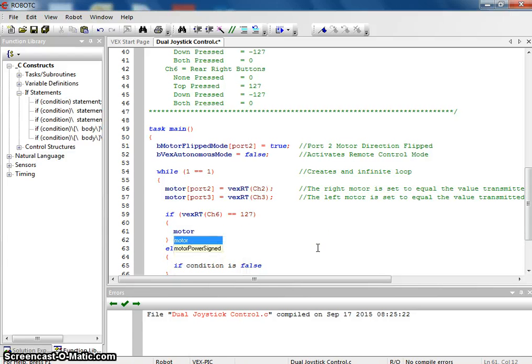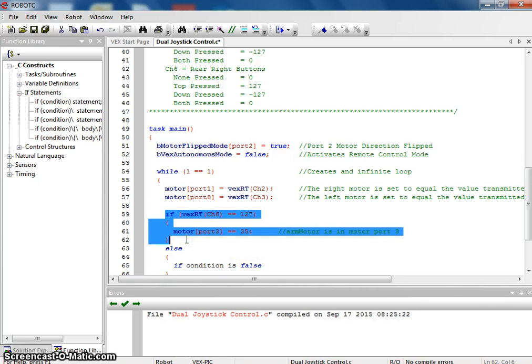So what do we want to happen if that button is pressed? We want to set the motor for port, we'll call it port 3, and we're going to set that to a speed of like 35, something small. So this would be port 1, port 8, I believe, and we're putting our arm in port 3. So we can put a note of that: arm motor is in port 3. And you can say motor port. So that will get the arm motor to be going up. Now this is positive because it's going up, and we use down as negative.